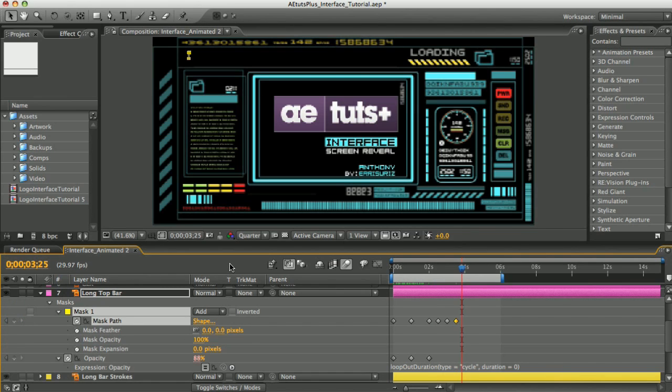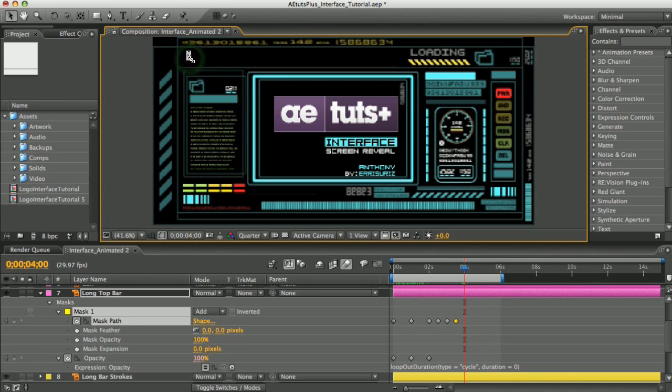And we'll move down to about 4 seconds and drag this mask out to reveal the underlying layer once more.